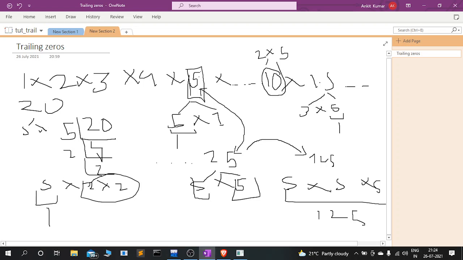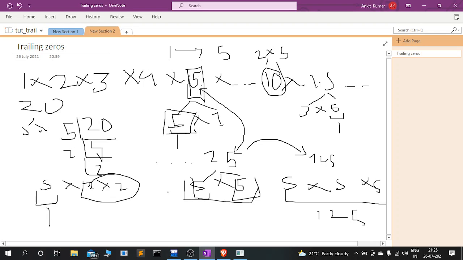So see here there is only one 5, right? From 5 to 20 there is only one 5 each. But when we reach 25 we get two fives.